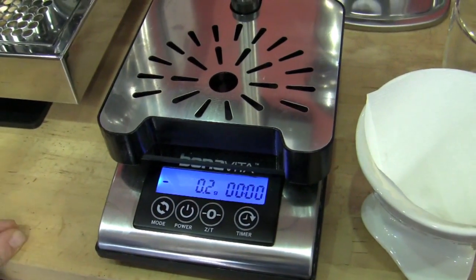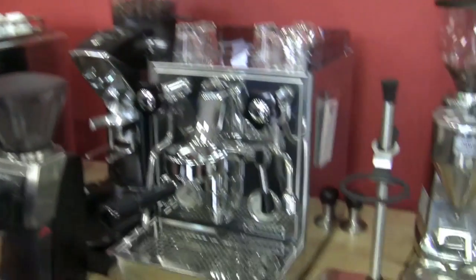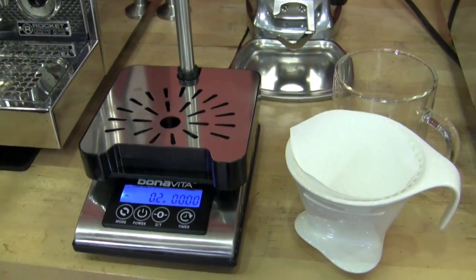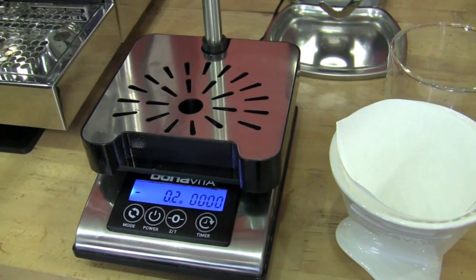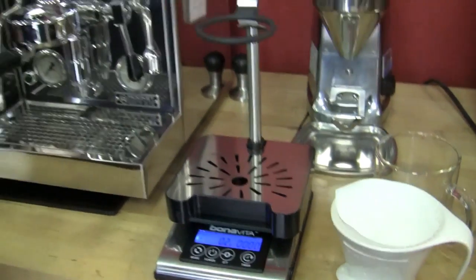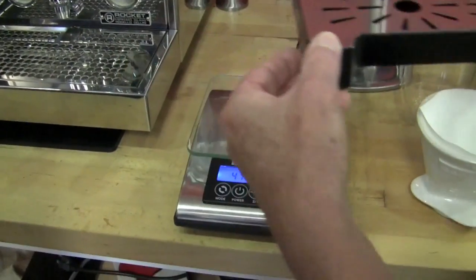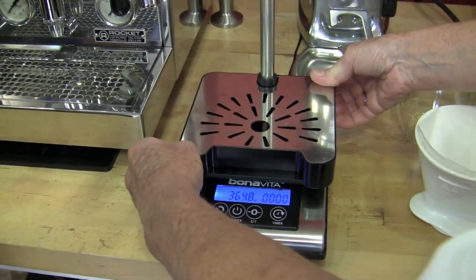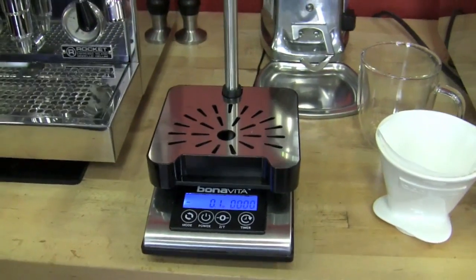We've got a lot of requests for a scale that would be more water resistant and able to use in the shop, a little more robust than what's out there — either the super low end or the super high end. So this is our answer: it's going to be a water resistant, totally sealed scale touchpad. It has a power supply as well as battery — a 110-220 power supply, class two, so it can be used in your shop. We've been working with the Taiwan chip and beam manufacturer who makes the solutions for the scale. This is the fastest, most accurate solution in the marketplace. We'll be shipping these sometime in November of 2012.